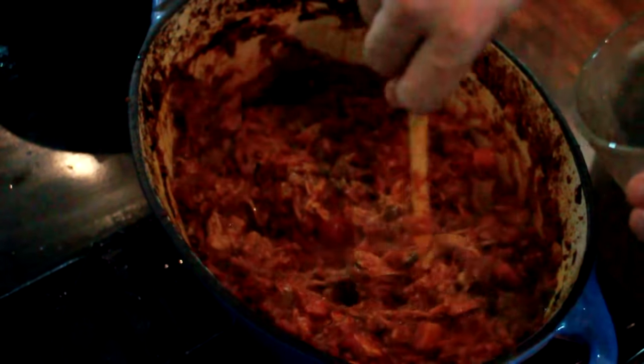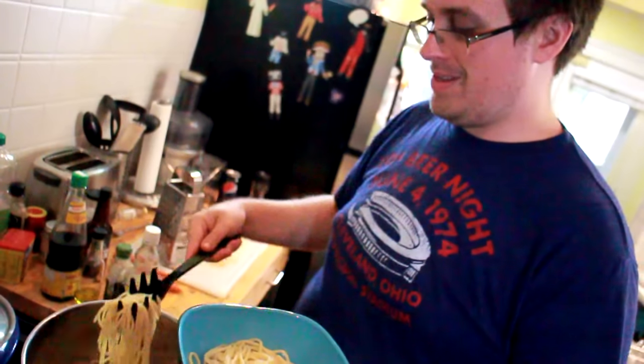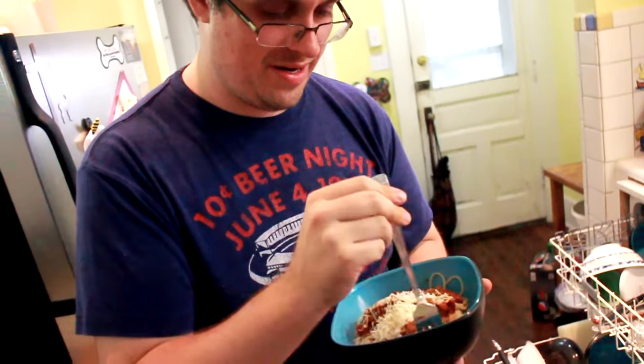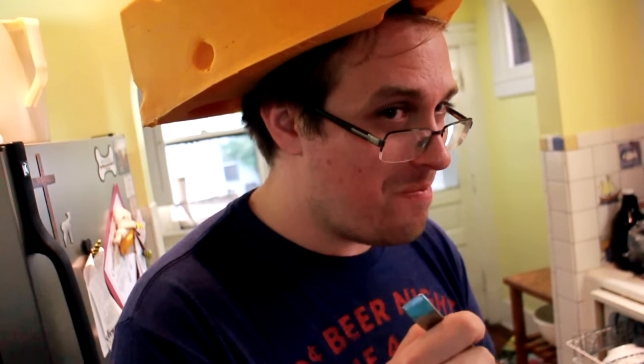So this is what you might call a ragu? A ragu. Maybe. Pasta? Nice. Sauce. Oh, yeah. I hope this is good. The sauce has my name on it. After a little bit, I'm gonna actually eat this. That's a fine flake. That's how you make Jimmy's meat sauce.